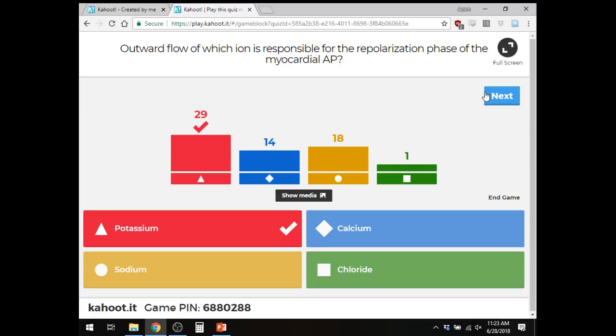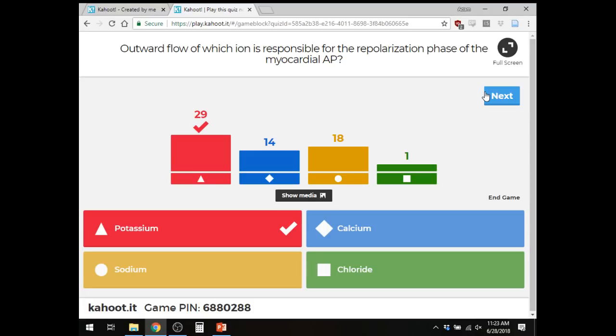What about phase 1? That's where the sodium channels start to close. That's where you get that little dip that occurs there, right? So again, the sodium channels close. You're starting to have a little bit of potassium leaving the cell at that point, but then you get to phase 2, which is what? That's the plateau phase, right? So you're going to see a plateau occur there. That's due to calcium influx, right?